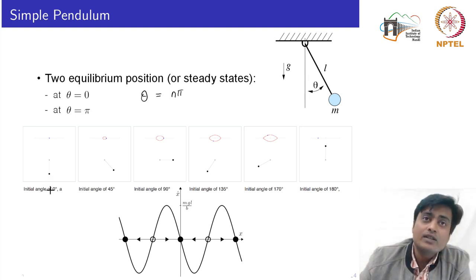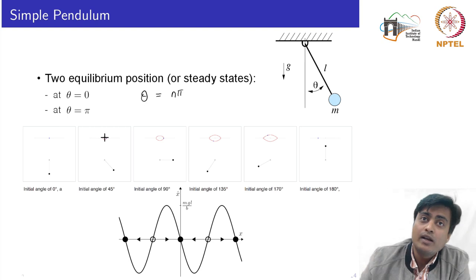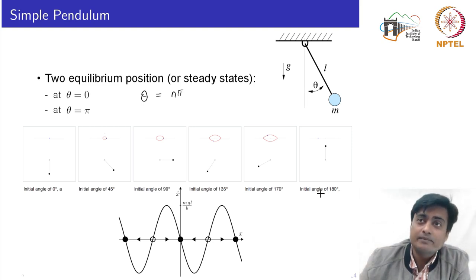Let's say if the initial angle of this pendulum is at 0 degree, this won't move. This will always stay here. Now if I initialize the motion of the pendulum, let's say at an angle of 45 degree, it will certainly make such kind of oscillation of smaller amplitude in the x-axis, and then finally it will settle down at theta is equal to 0. Now again, if I keep increasing to 90 degree, possibly it would make a larger deviation, but ultimately it would settle down at theta is equal to 0. Similarly 135, 170 up to just before 180 degree, right?